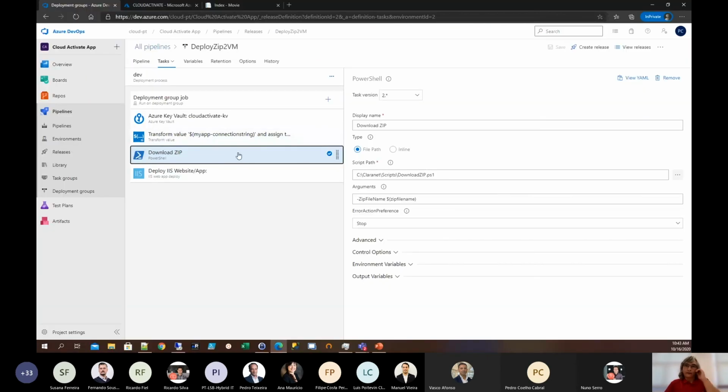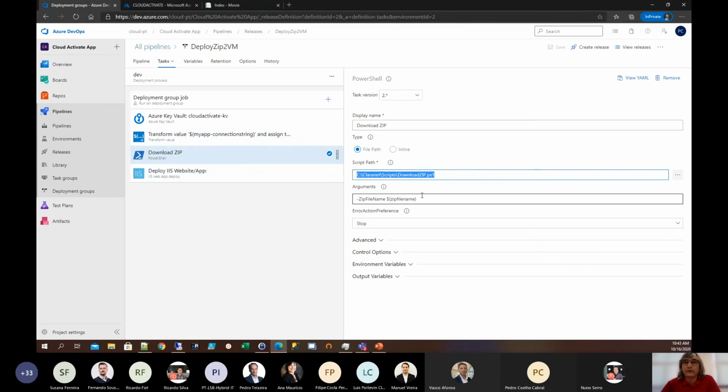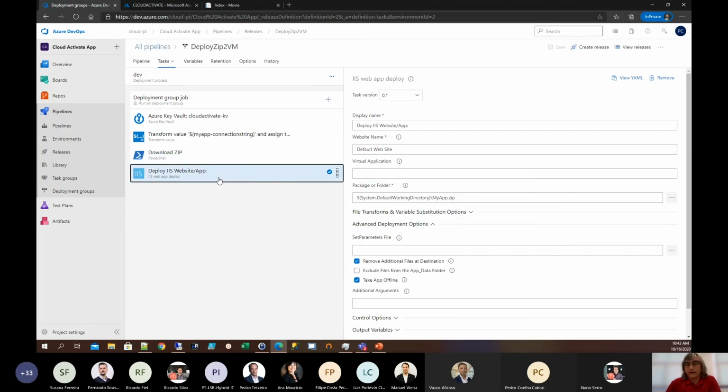So this task runs the PowerShell to download the zip file from blob storage and store it inside the virtual machine. The next and final task is the one that does all the magic. This task deploys the zip file into IIS. It does that automatically. You just have to specify the zip file you want.